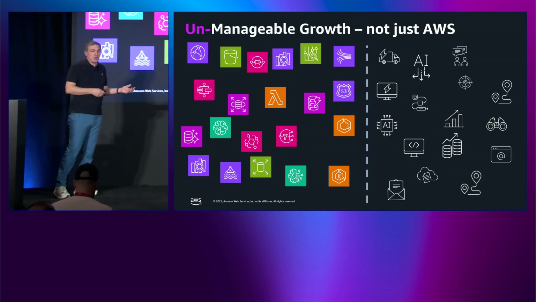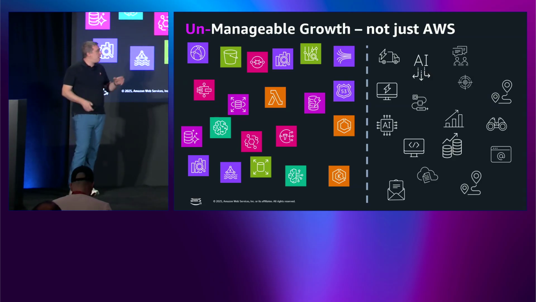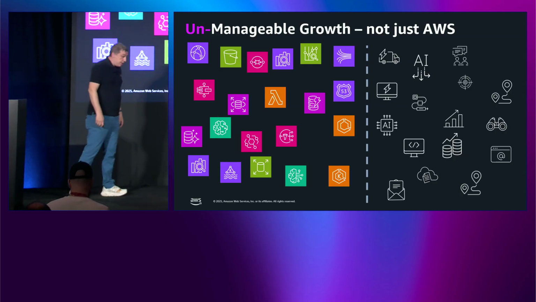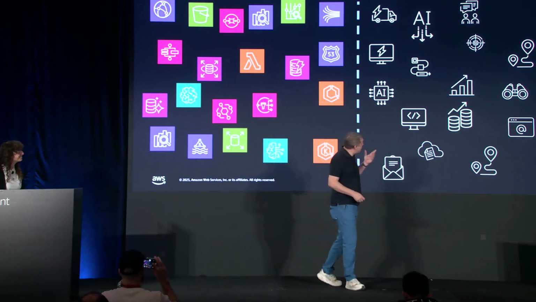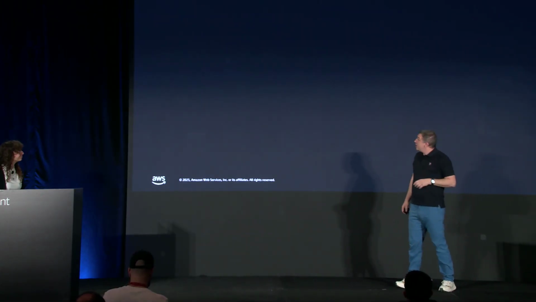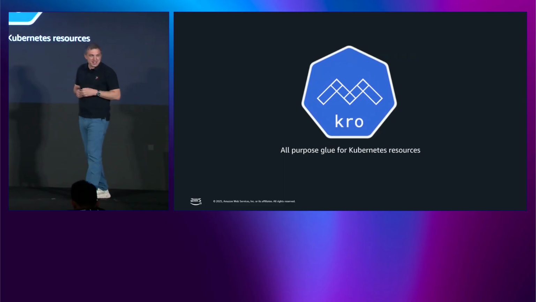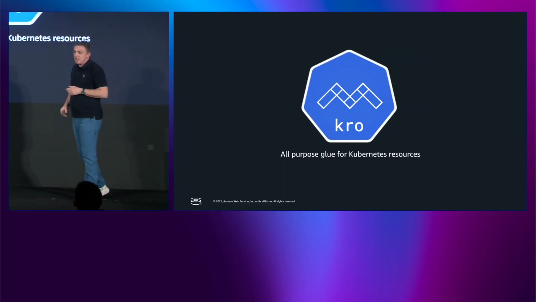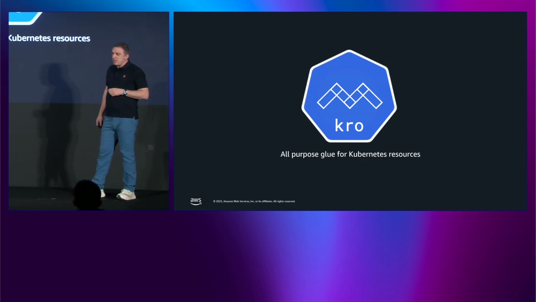And it's not only AWS or cloud resources infrastructure. What about third-party resources, like when you connect your telemetry, and various other things. So there is much more even to this. And in the beginning, we promised something simpler, right? You know, it does not look that simple. And this is where Crow comes in. Right, this is a new open source project, and I like to think about this as an all-purpose glue for Kubernetes resources.